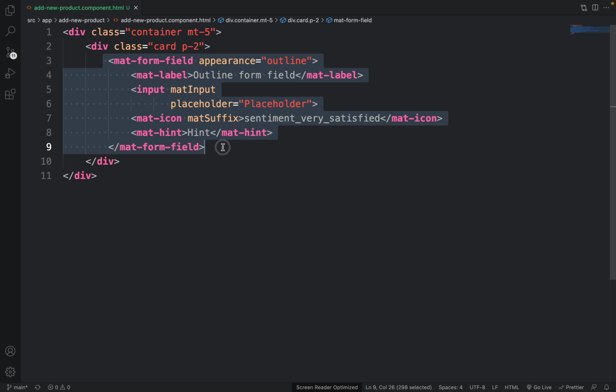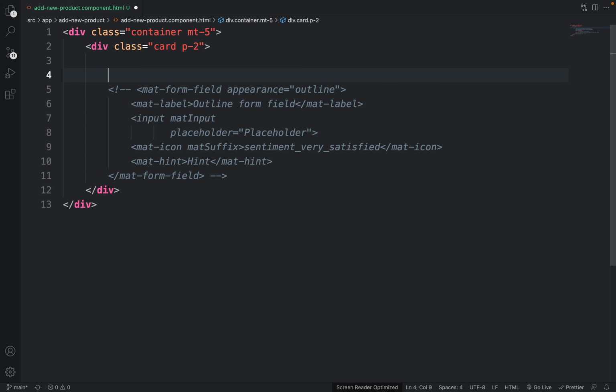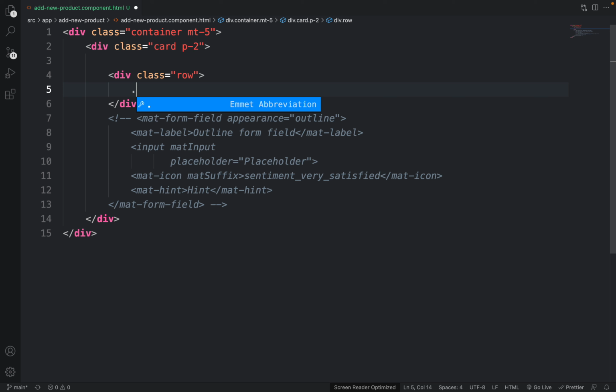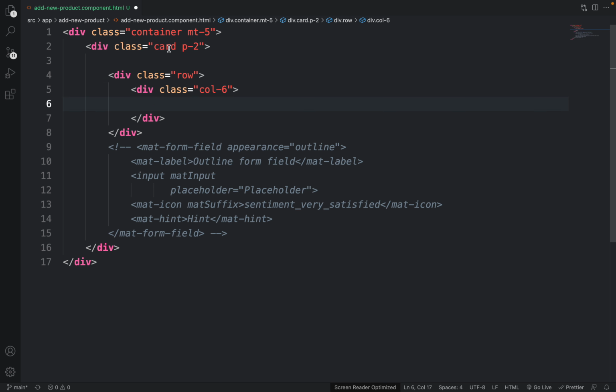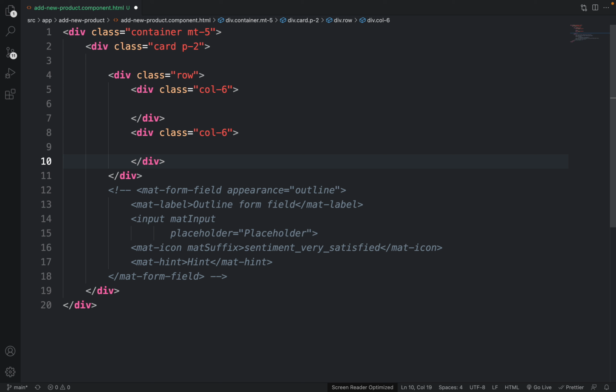Let me comment out this form code, and inside my card, let me first of all create one more division with the class row. Inside this, let me create one more division with col-6, and let me copy the same division and paste it like this.